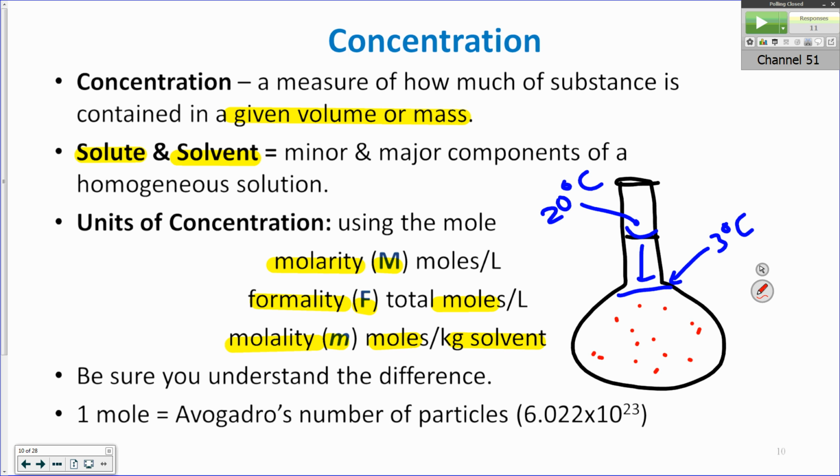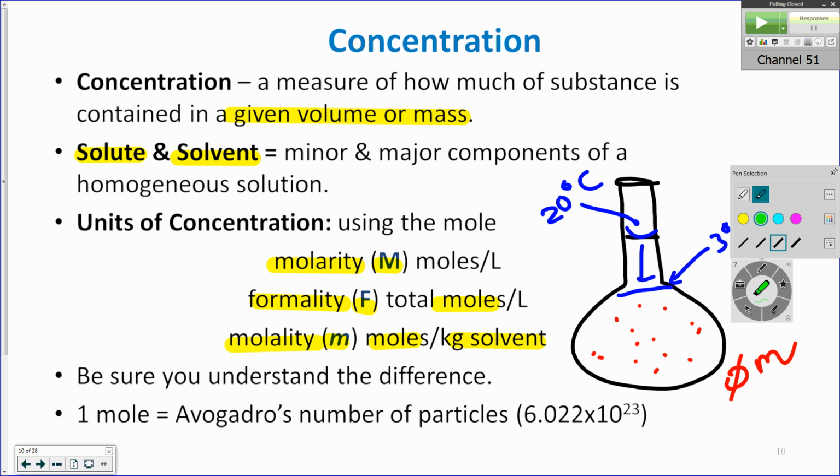Concentration went up because the volume decreased. Still the same number of moles, so the molar concentration went up. So when this happened, there was an increase in the molarity, but there's no change in the molality because the mass of the solvent is still there. All the moles of solvent are still there. So molality is something we use, especially in industrial settings, if you're speaking with somebody that has that background or providing them information.